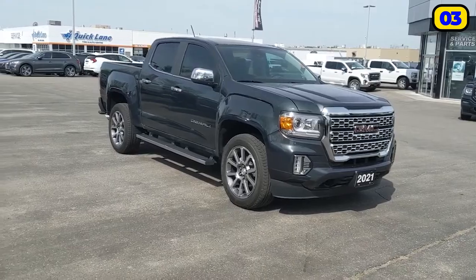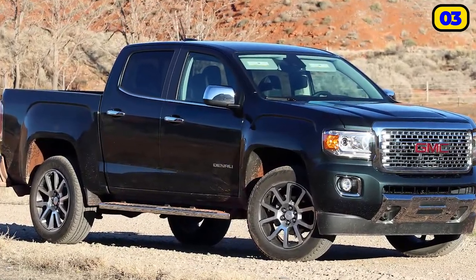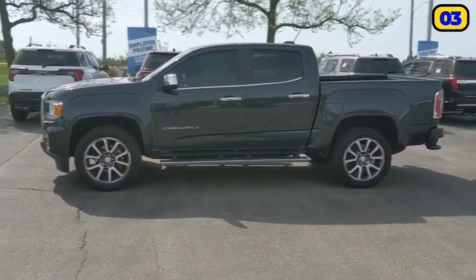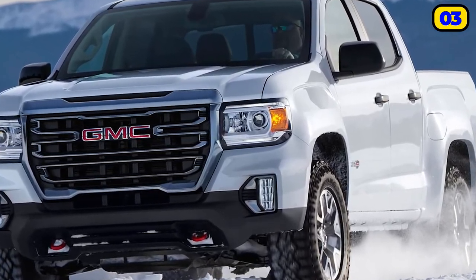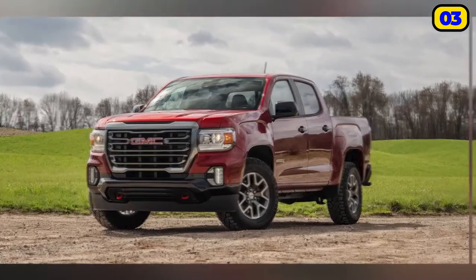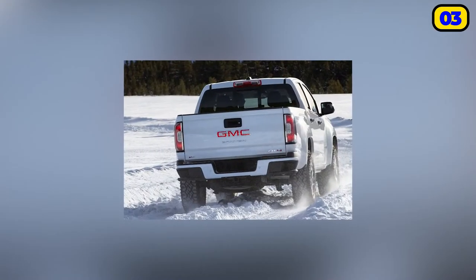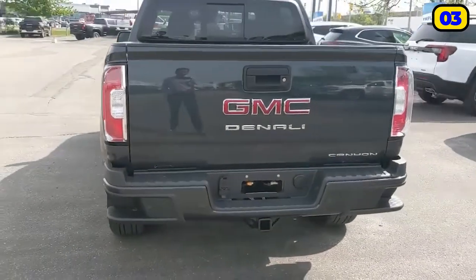Number 3: GMC Sierra Denali. The five-seat GMC Sierra 1500 is an excellent choice for heavy duties that only a full-size truck can handle, and it's positioned as a high-end pickup in every trim level. For pickup versatility and luxury, go with the Denali trim. The third-generation Sierra Denali comes standard with many luxury options, including trim-exclusive exterior colors and a heated steering wheel. The regular 5.3-liter V8 is excellent, but if you require more power, the 6.2-liter V8 is available. The fourth-generation Sierra debuted in 2019, with the Denali featuring the innovative Multi-Pro Tailgate — a six-configuration tailgate that includes a second inner gate and folds to provide a mobile workstation for DIY projects, construction sites, or camping.